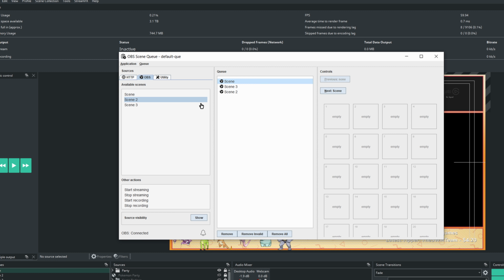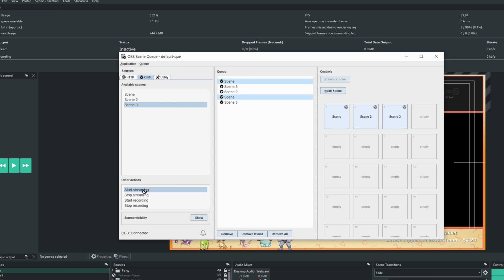This lets you specify the exact order, and you do have control to still switch scenes on your own, but the exact order that it will control your scenes in OBS. So you set up a linear timeline of this scene, followed by this scene, followed by this scene, followed by this scene, and then all you have to do is hit next instead of clicking the right scene, clicking the right transition, any of that.